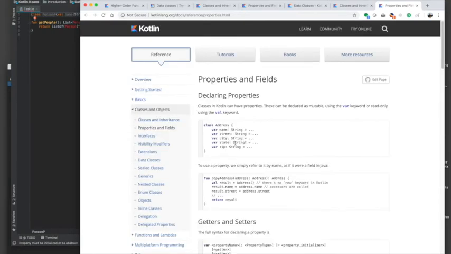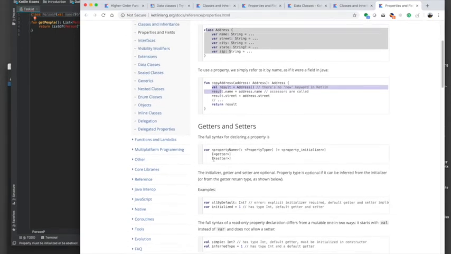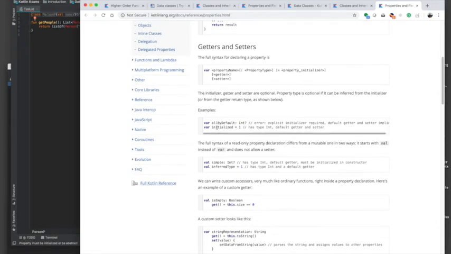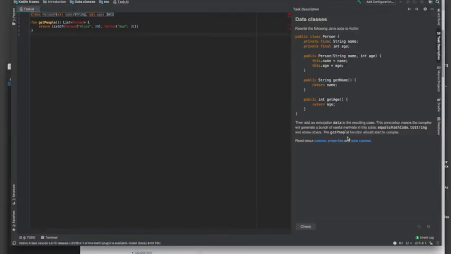So the next one they ask us to look at. In this class, properties, they call it var. But this is a function too, so they call it val. So it's different. So got to understand when to use var, when to use val. So it looks like initially I could use a prototype. Property type is optional. So use the var keyword, or read only using the val keyword. So these are going to be read only. We don't want them to be set. So I think that's what we said.